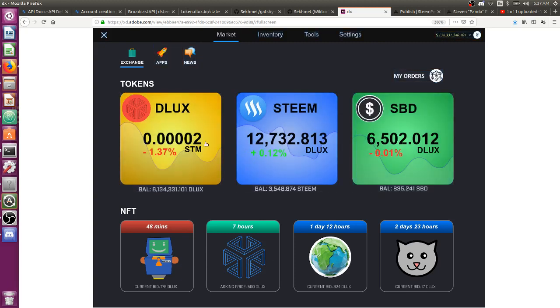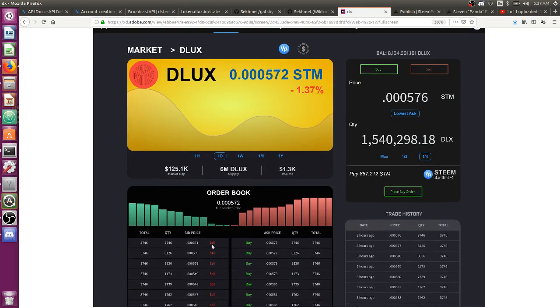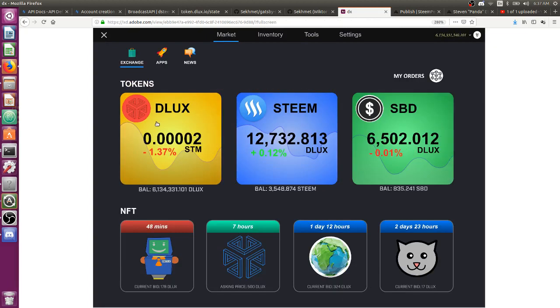You can also look at the decentralized exchange, buy and sell different bids and asks, see hopefully the chart, Steam and SBD. Should be utilizing that same interface to interact with the Steam market, the Steam DEX that currently exchanges Steam for SBD. So there should be a three-way exchange: Deluxe to Steam and SBD, Steam to Deluxe and SBD, and SBD to Steam and Deluxe.